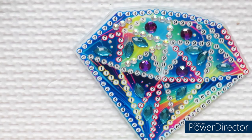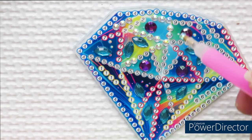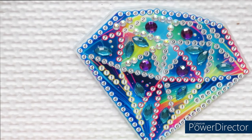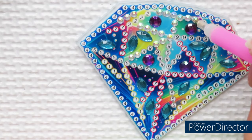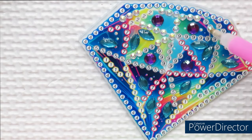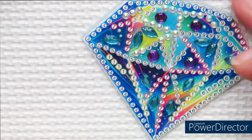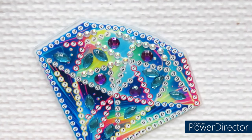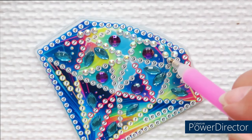Okay, do I need more wax? A little bit. The gems sink into the pan, I think. Or sometimes the gems make them non-sticky. If you want them to stick perfectly, you have to wash them to get the layer of dust out. Otherwise, your glue, the wax, will be non-sticky very quickly.